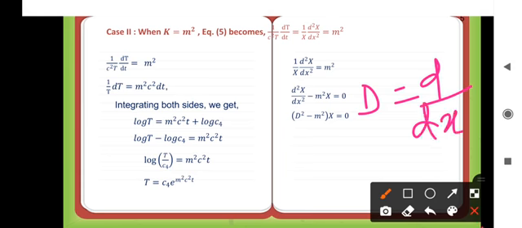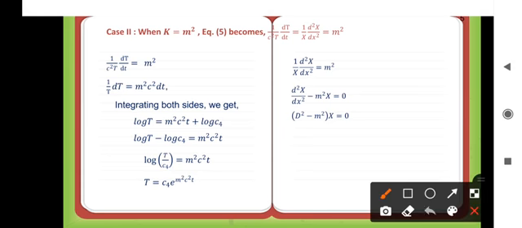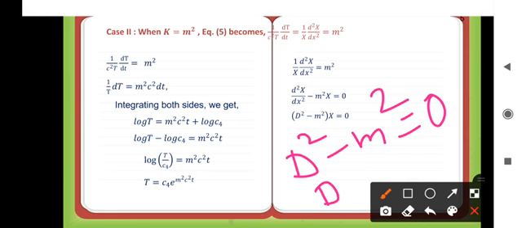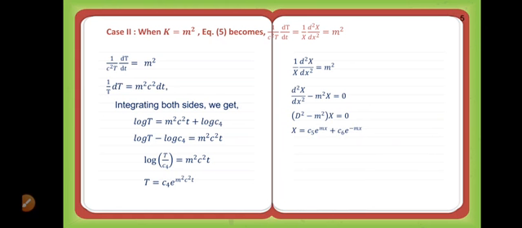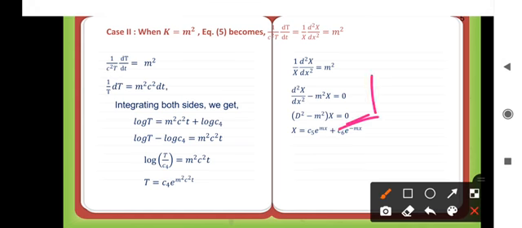Here we can have the auxiliary equation as D square minus m square equal to 0. So we get the roots as D equal to plus minus m. From this we can write the CF as C1. Here we have to continue the sequence of constants, so we can write C5 e raised to mx plus C6 e raised to minus mx, and since the RHS of this equation is 0, the particular integral is 0. So we get the solution for x as only equal to CF.